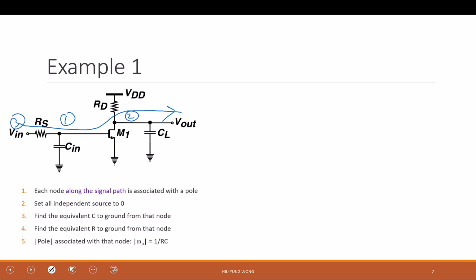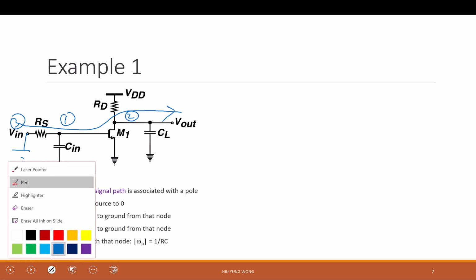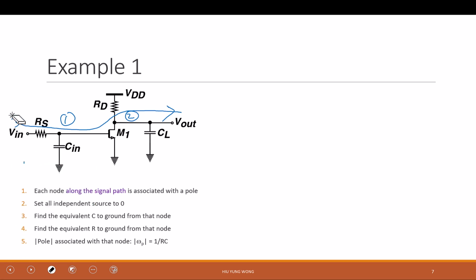But because of our experience, we know that if I try to have a node here, this is going to be connected to ground anyway, and this just shorts everything. So we will not consider this because it's ideal. There's no additional pole induced by that node. So from now on, we will just ignore the Vin, anything associated with the Vin directly, okay? So what is the second step, however?